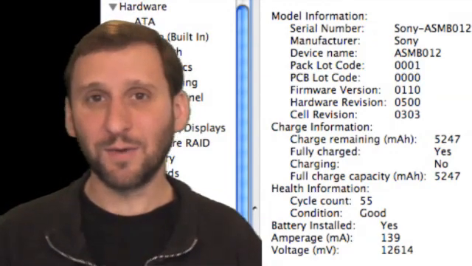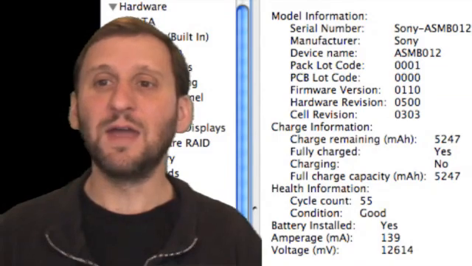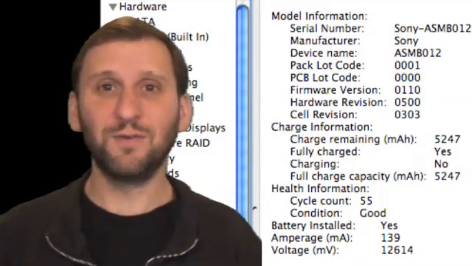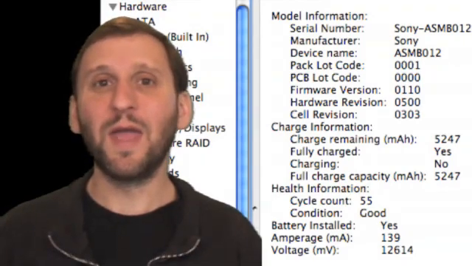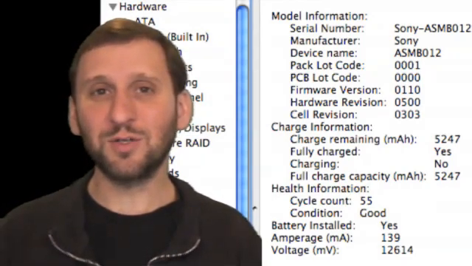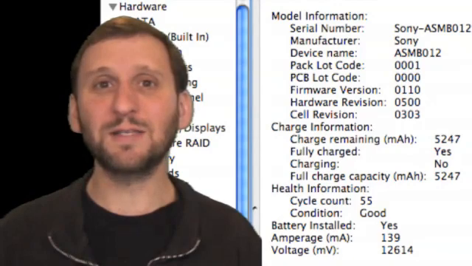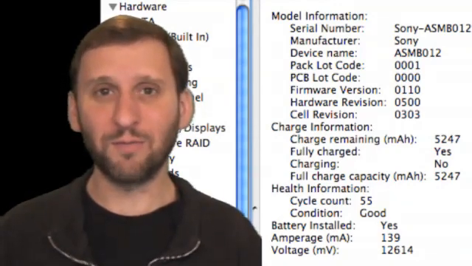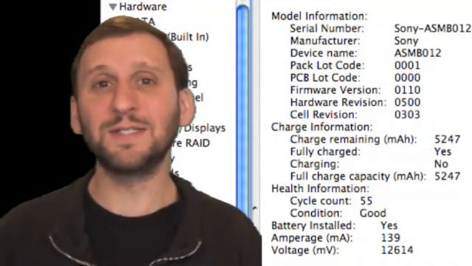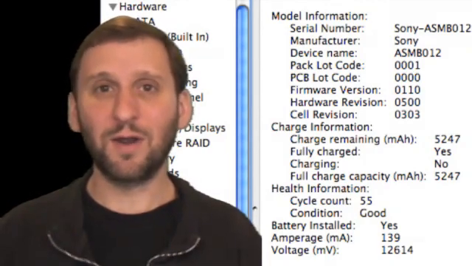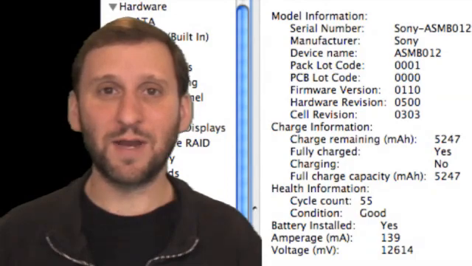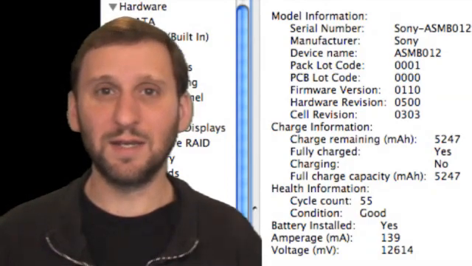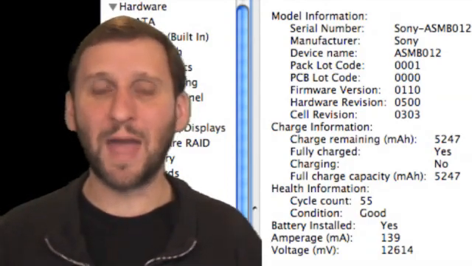Next, you want to look at the remaining charge capacity and the full charge capacity. The full charge capacity is actually a moving number. It's telling you how much charge your computer thinks your battery has when it's fully charged. So as the battery gets older, this number is going to get lower. You can track it, maybe even keep notes and see how your battery is wearing over the months. And the remaining charge capacity tells you how much is in there right now. In this case, it's plugged in and fully charged, so the numbers should match.